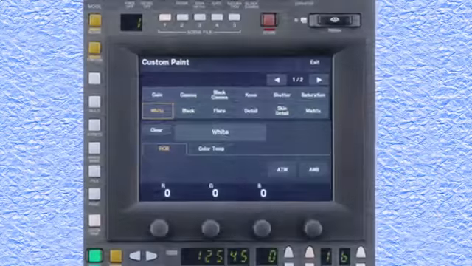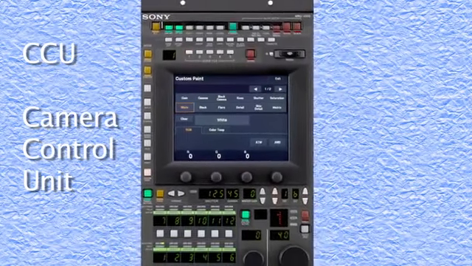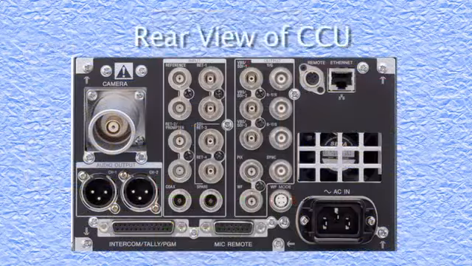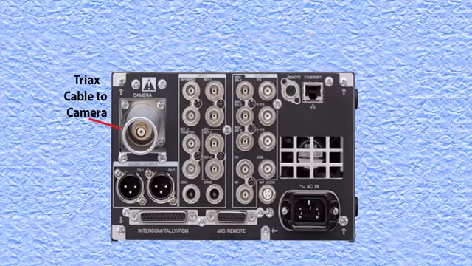The traditional studio camera always has a CCU or camera control unit attached to it. The CCU provides for remote control of the camera's adjustments for the color balance and iris controls, as well as allowing several interconnections that a portable camera would not normally have. The CCU and the studio camera are many times connected using a triax connector and cable. This is very much like a large RF cable that also carries power. The RF signal on the cable carries back and forth all the signals that the camera and the CCU share.